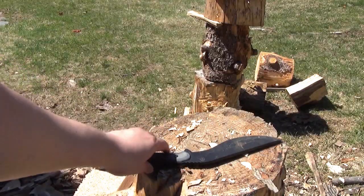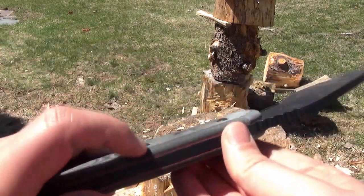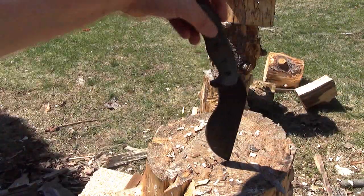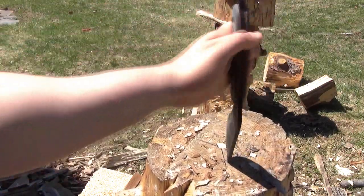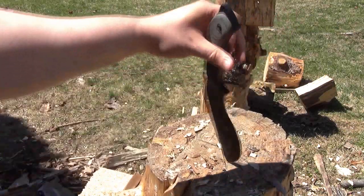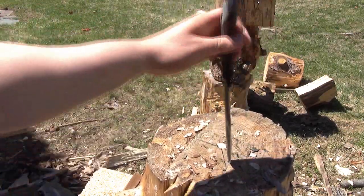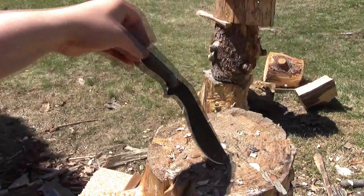And can you drill a divot with the tip? Well, actually, this comes with two divots built into the handle scales. But if you wanted to drill your own divot in some wood, yeah, definitely. You can drill a little depression in a piece of wood for whatever you need to do. I know some types of fire starting need a divot. Yeah, you can drill with a tip.